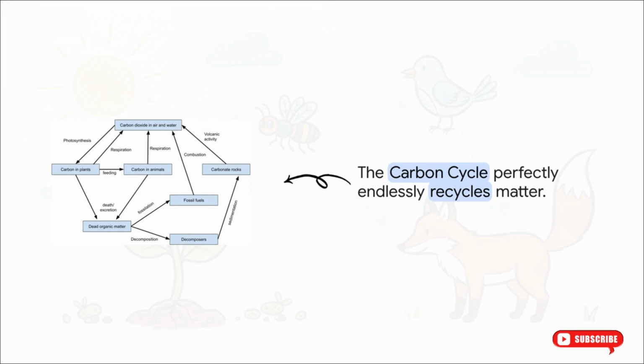When plants and animals die, or when they ingest that undigested matter we talked about earlier, the decomposers step in and break that organic matter down. Now, they do use some energy for themselves, yes, but crucially, they release the physical carbon atoms right back into the atmosphere as carbon dioxide during respiration. Think about the mind-bending reality of that for a second. The exact same carbon atom locked inside a rotting log today will literally become part of a brand new cloverleaf tomorrow. Energy vanishes into the cold vacuum of space, but matter is forever.